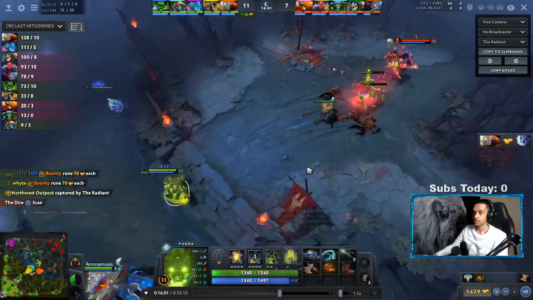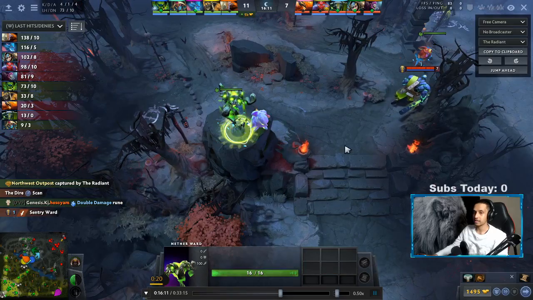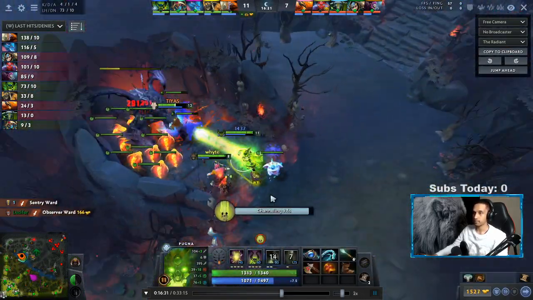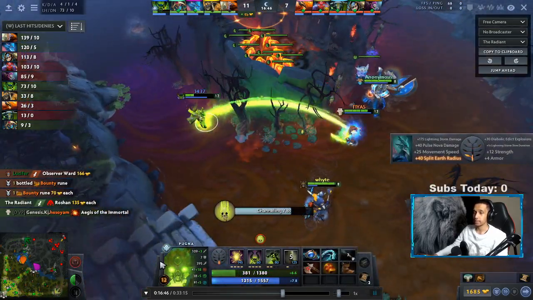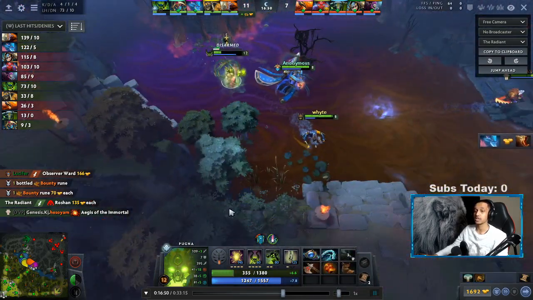So now we're starting to skill up the Nether Ward. This spell is really good in teamfights. You just drop it. Here I just drop it on the high ground, hard for the opponent to kill it. And we just go straight to a Roshan pick because of the Juggernaut's double damage. You can always use your Life Drain to heal up your allies too. And then you can go to like a creep camp and Life Drain the creep so you can gain that HP back.